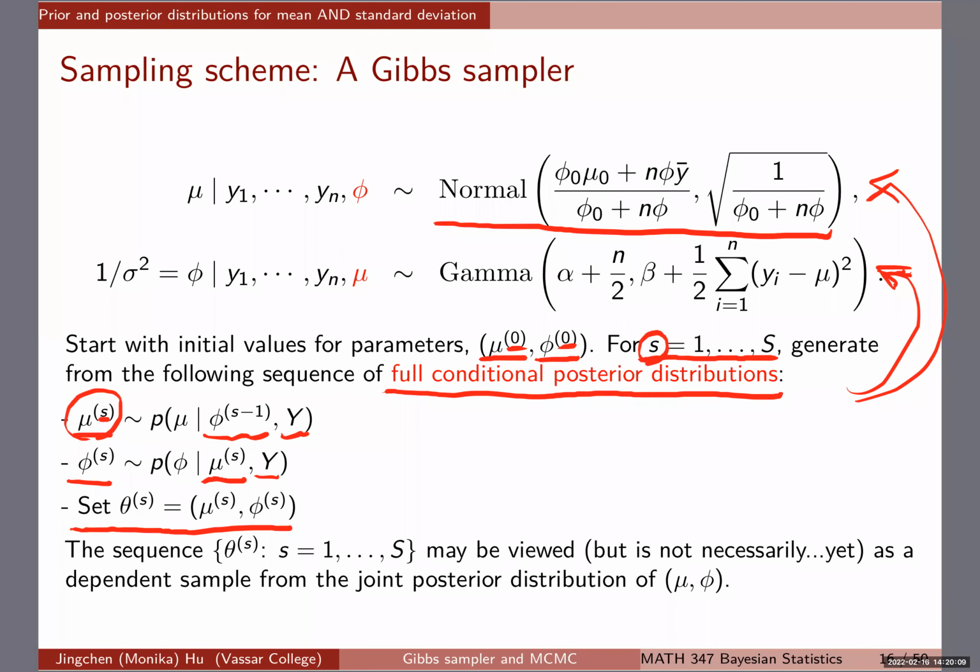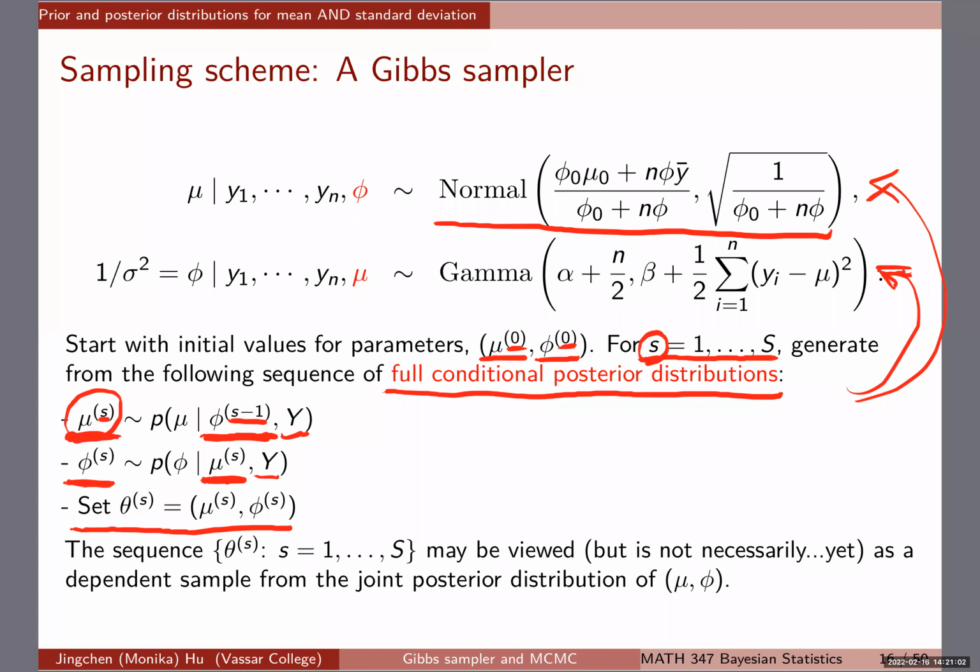So the iterative process, as you can see, is actually the basis of why we call it a Markov chain. Some of you might know the term before. Basically, if you look at mu s, it depends on phi s minus 1 from the previous step. And then phi s is coming from the current step of mu. If you think about it, phi s does not directly depend on phi s minus 1, but because phi s minus 1 indicates how mu s should be, and mu s is part of how phi s is generated, if you're only looking at phi, they're related to each other. So the previous step, even though not directly impacting the current step, does so indirectly, with one more step in between from the other parameter.